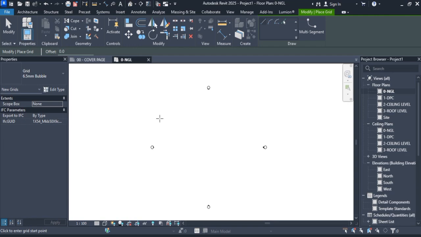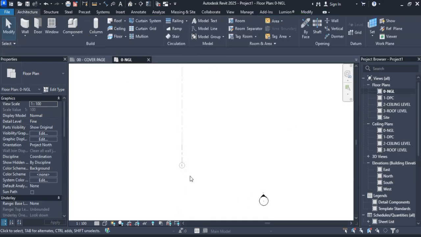So I've already made a sketch of my grids, so I'm going to just start with grid 1. I always name my vertical grids with numbers, then my horizontal grids with alphabets. So as you can see, I've drawn a grid, but it's not showing that well. Why? The template I'm using has this grid line imputed in it already, and by default the grid line is always half toned, so you need to un-halftone it or bring it out from halftone.